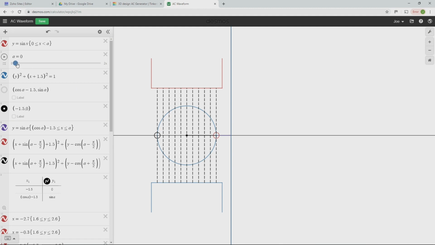However, as we start to move the loop around a little bit, the conductor starts to cut through the lines of magnetic flux more and more close to 90 degrees. By the time we've got to this point, it's cutting through the lines of magnetic flux closer to 90 degrees. So we can actually map that out. When we weren't cutting through the lines of magnetic flux at all, we had zero current. But if we shift the angle, so it's cutting through the lines of magnetic flux a little bit more directly, we start to produce some current inside the conductor. And actually we can map that across.